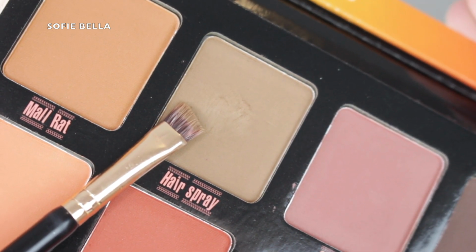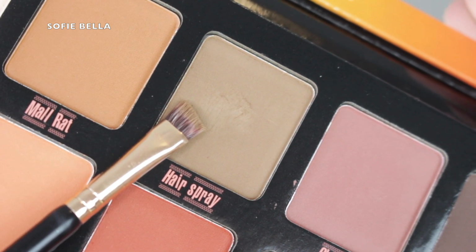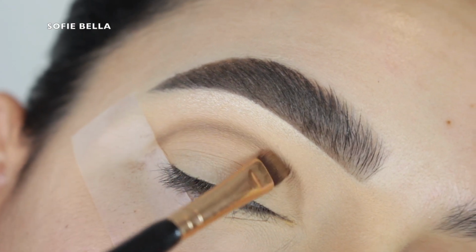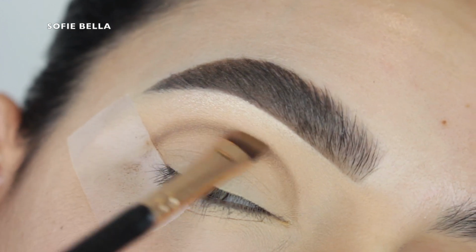Next I went in with the shade Hairspray. It's just a little bit of a darker cool tone matte brown, and I just used a defined angled brush and I started to map out where I want to add definition in my crease.